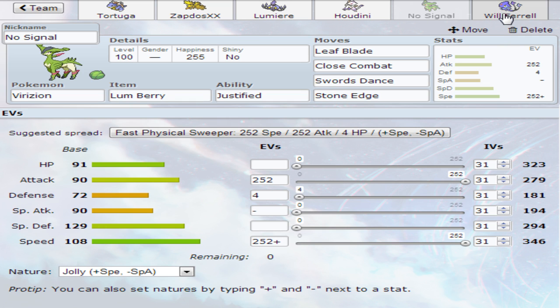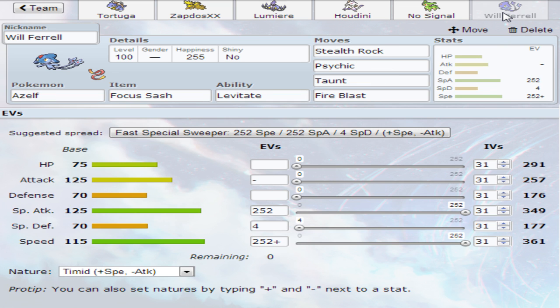And then finally, I needed Stealth Rock, and I went with Azelf because I've never used Azelf before, and I just went with the standard Focus Sash Stealth Rock lead to possibly try to prevent my opponent from getting up their hazards while I can get on my hazards and deal damage to them. But yeah, that's really it. Very fun team, really do like it, very offensive. That's the way I like to play UU. So with that, let's get this started.